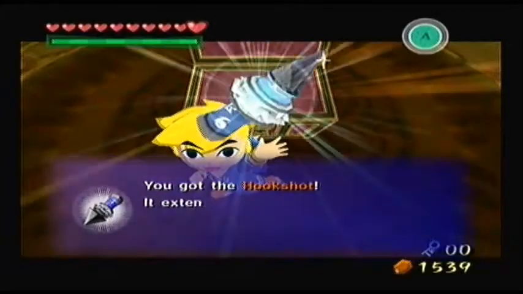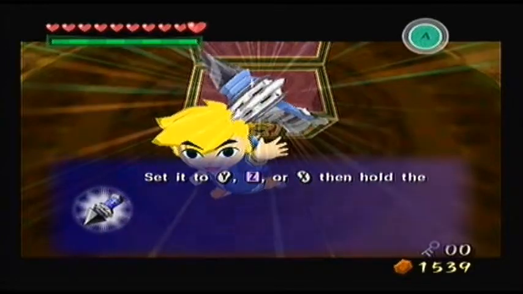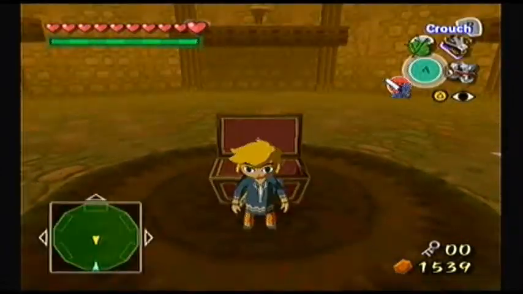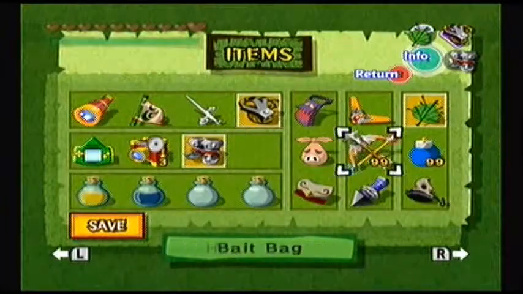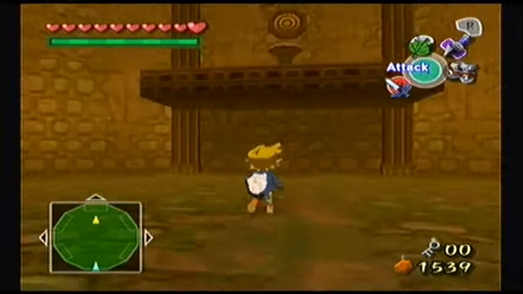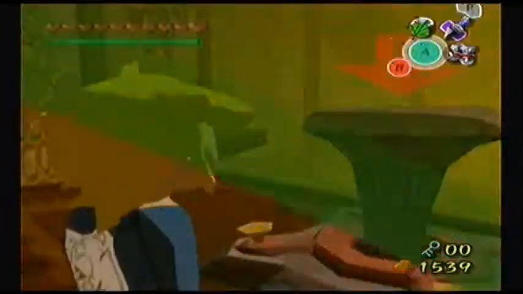We get the Hookshot, probably my favorite Zelda item, I would say. So I'm very excited. Although this is a crappy dungeon, it has a really cool dungeon item, which is awesome. So in order to get out of here, you have to use your Hookshot on one of the targets, and then bring out your skull hammer and hit that, and it will bring you out.